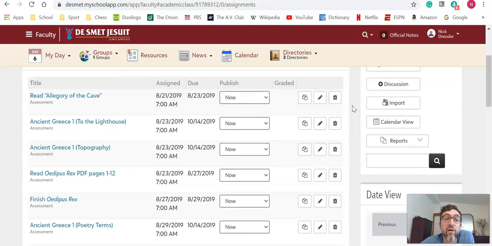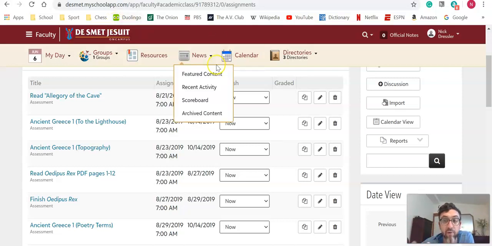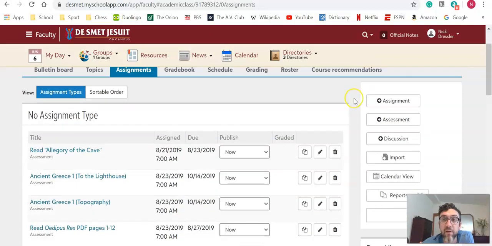So if the students are all on campus, to get back to the homework, it will tell them exactly on the calendar when something's assigned and when something is due. And it will do that for all their classes. So if they have Read Allegory of the Cave due on the 23rd of August last year, they would know, okay, I'm looking at my calendar here. I have this due on the 23rd. I have this due on the 25th, and I have a paper due on the 26th. I should definitely start the paper now, or something like that. It really helps with time management, etc.